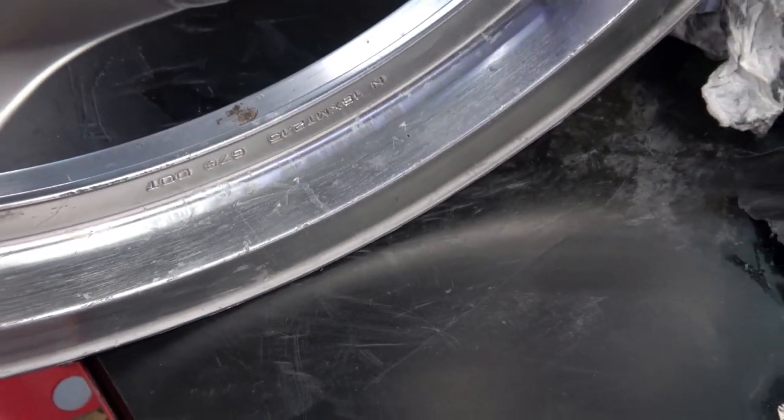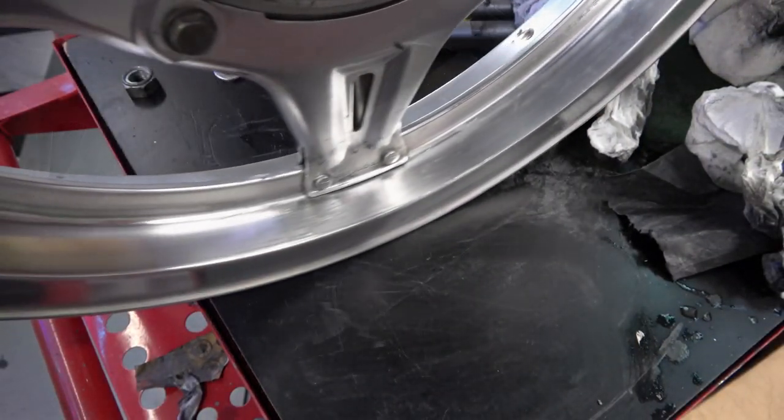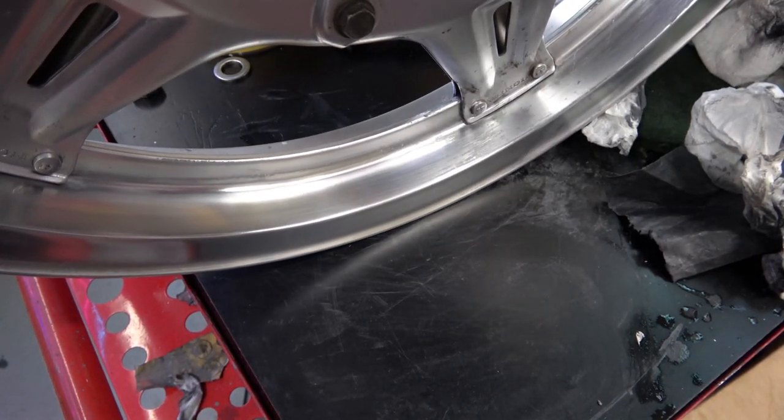Hey everybody, welcome back. Today I'm going to devote the video to a big problem that the Honda Comstar wheels have, and I'm going to show you how to restore them back to looking like brand new again.